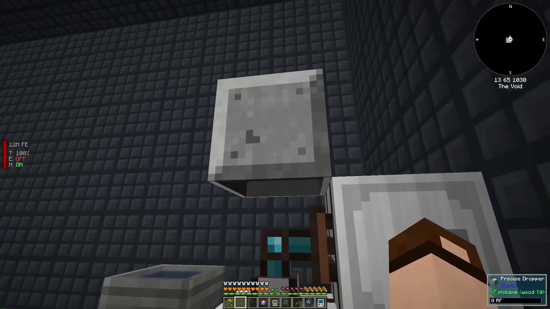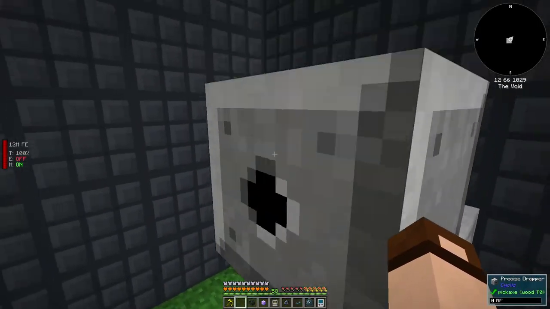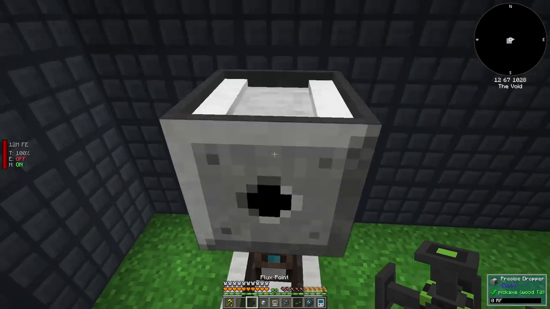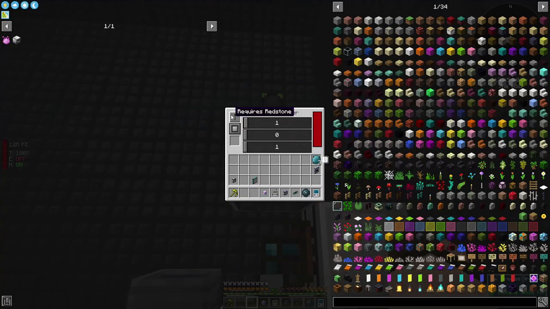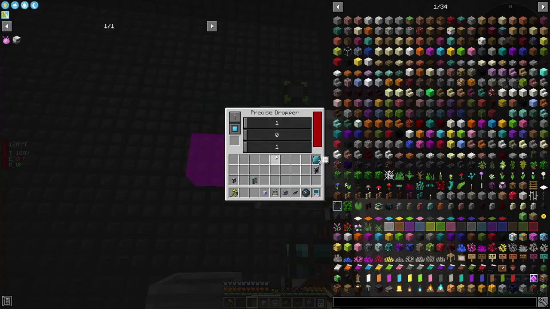It does need some power, so let's put that on top. Okay, it's got power, does not require redstone, and that is where it's going to drop stuff. And I've set the count to 1, so it drops things one at a time. The offset is 0, so it's going to do it right there, and the delay, it's just going to drop them all pretty quickly. But it only has one slot.